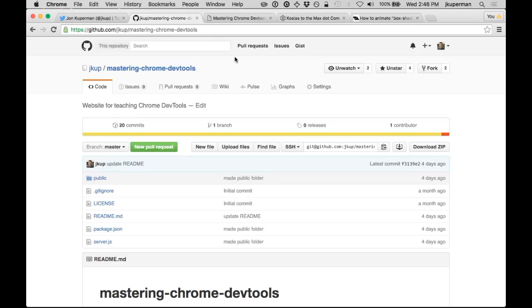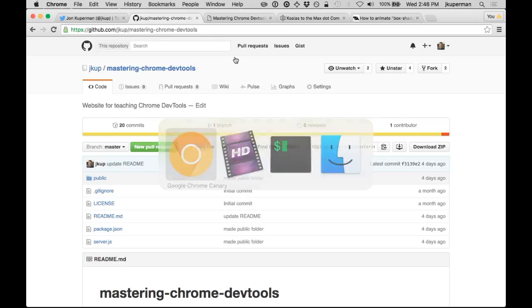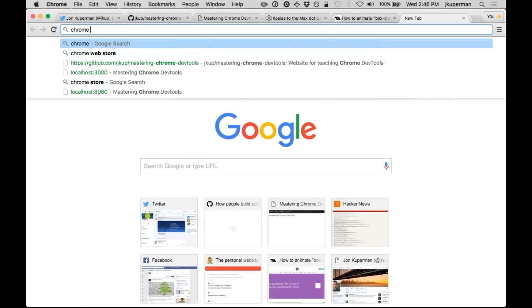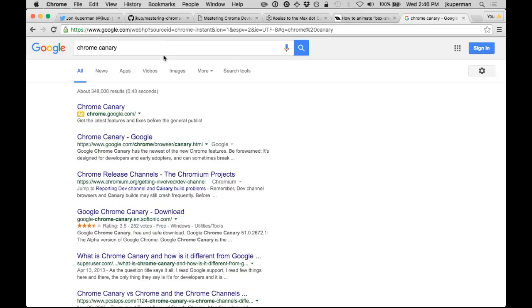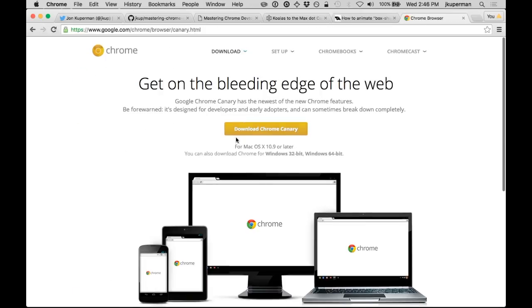Cool. So before we get started with the DevTools stuff, there's a couple of things I wanted to talk about. One is using Chrome Canary. The DevTools team is always working on really cool stuff. And often the best way to stay up to date with all the great features that they're releasing is to download Chrome Canary, which will just sit on your computer as a separate application. It's pretty cool. You get all the bleeding edge stuff and a bunch of really cool dev tools.